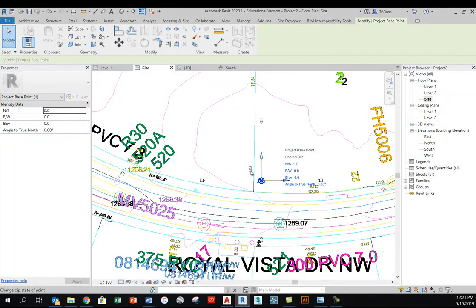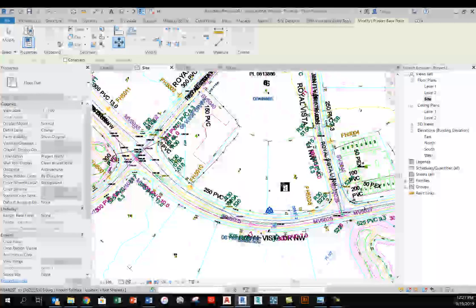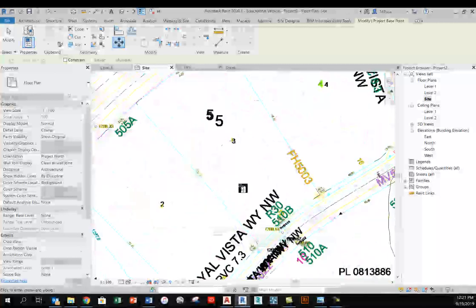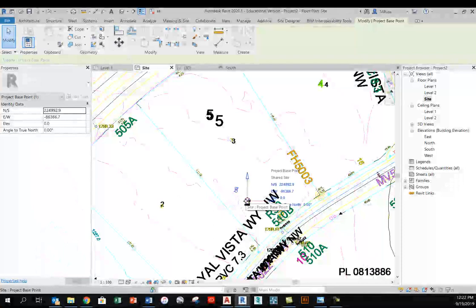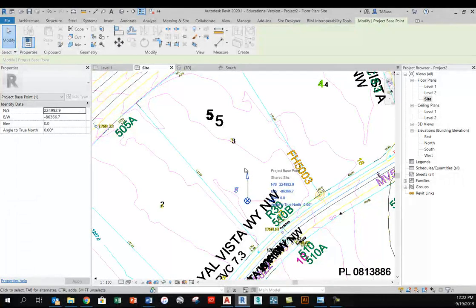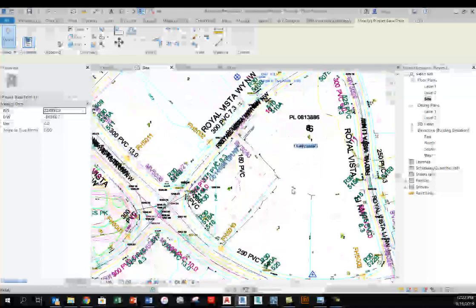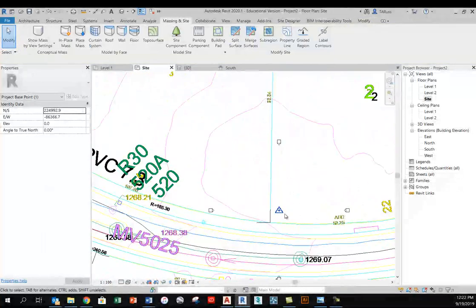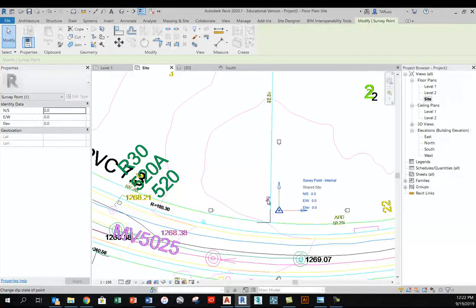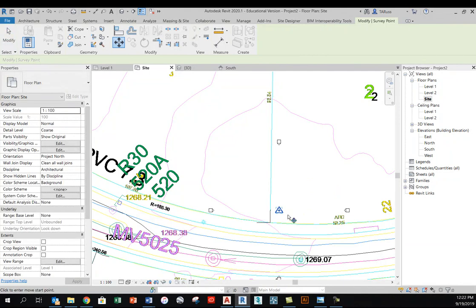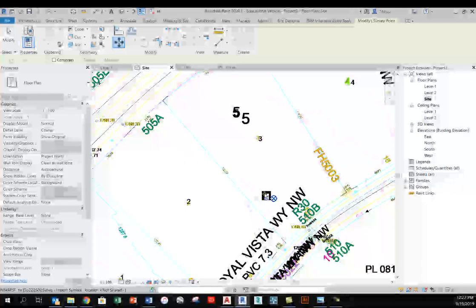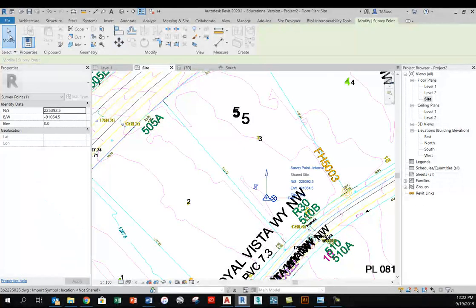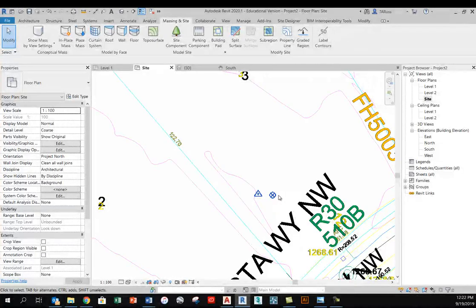So if I just click here to strike the paperclip out, then I can use the move tool and just manually take this base point and put it in about the corner spot here where I think that I'm going to be placing my building. Obviously, I won't know exactly where that's going to be yet, but just to begin the process, I'm going to put it in a rough guess spot. I'm going to do the same thing here with the survey point as well. So select it, click on the paperclip so that you can move it independently, and then I'm going to manually move that up to about the same spot. For what we're doing, the base point is more important than the survey point, but we're just going to put them relatively close to each other.